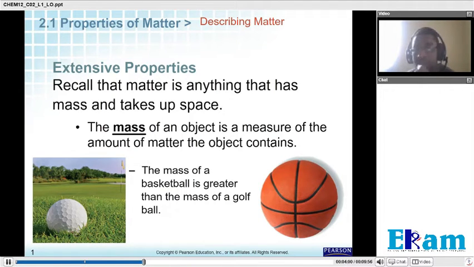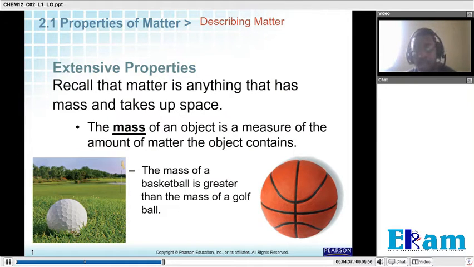Like I gave you the basic definition of matter: anything that has mass and takes up space. Now, of course, mass is the amount of matter in an object. Imagine when you go to the beach and build a sand castle, you have a lot of sand in the sand castle. Imagine those sands being the matter that makes up the sand castle, except that in actual fact, matter is way smaller than a grain of sand. So that's the illustration to show you what matter is.